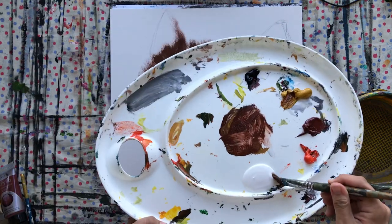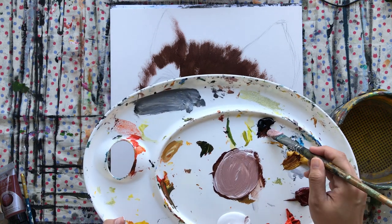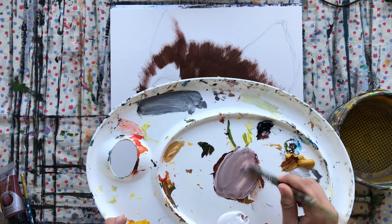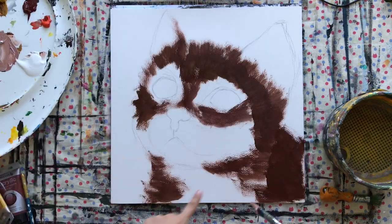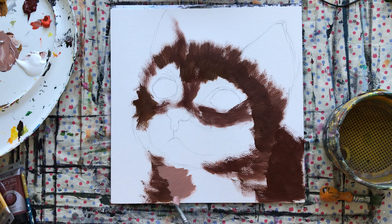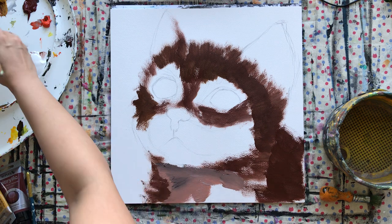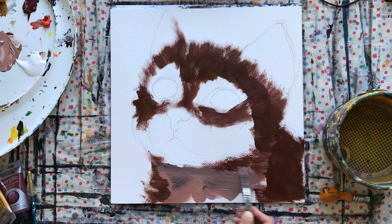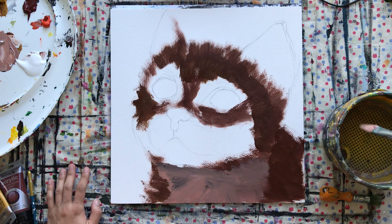Okay, now I'm gonna get my titanium white and mix it with this existing brownie color. I'm gonna add black to that, again white, gonna add orange, and I'm gonna go, okay, add more white. I'm gonna go inside, so it's just like a light brownie color. I'm gonna add black, guys. Add black. I really want this quite grayish. All right, like that. And I'm gonna use the same color here.